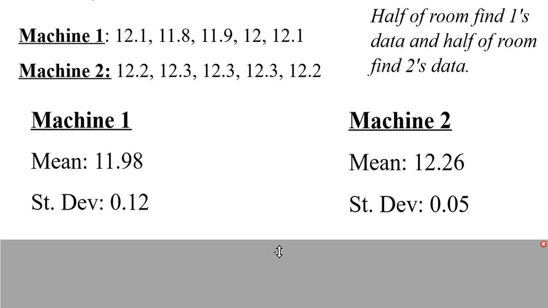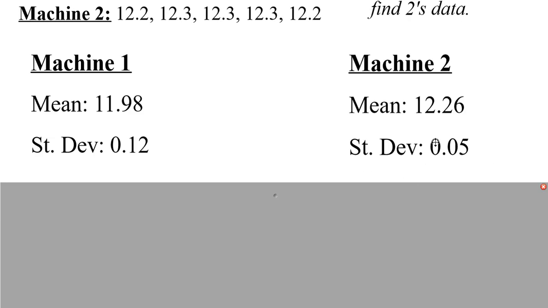So you need the mean and the standard deviation, and when you do them, there they are. And then we need to summarize what's going on. Well, if you look, machine 2 is consistently overfilling. If you look at their standard deviations, machine 1 has a slightly larger standard deviation, so it's a little less consistent, but it's not bad. That's actually a pretty small number. The problem with machine 2 is it's very consistent, but it's very consistent in overfilling.